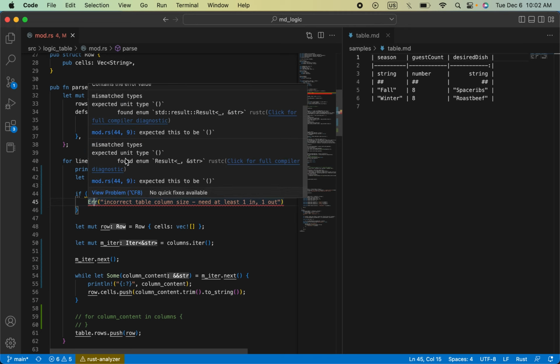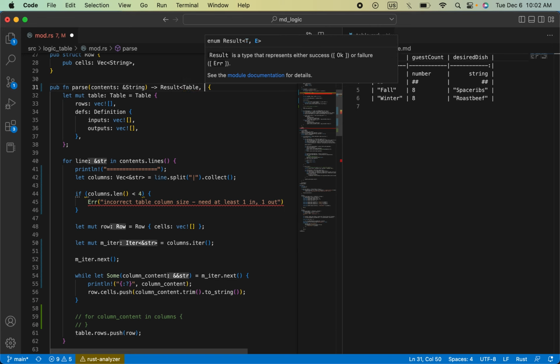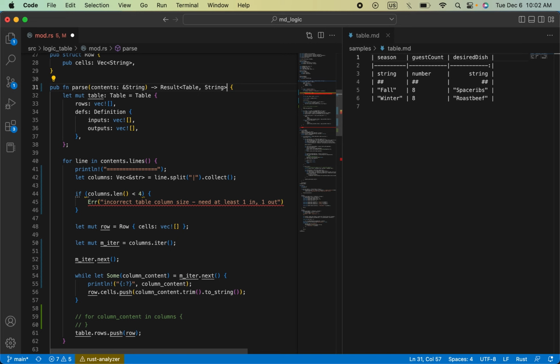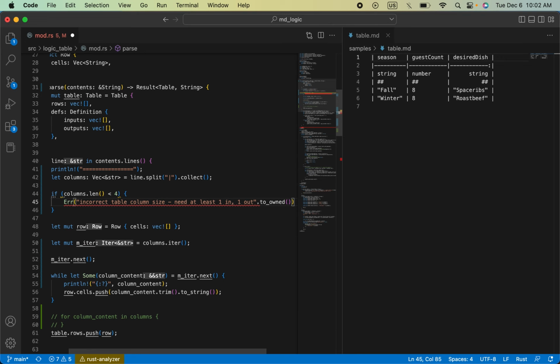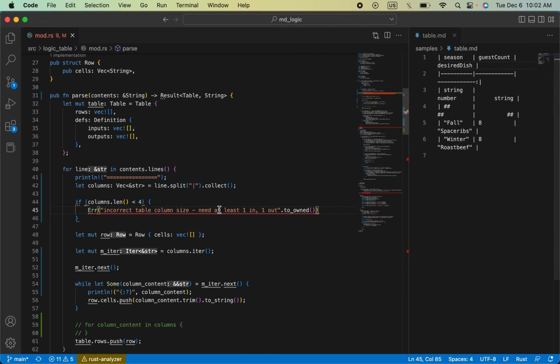And now I need to have it as a result, where OK is table and error is a string. And this should be to owned in my case. Also this, oh, okay, come on. Yeah, I don't need the braces.